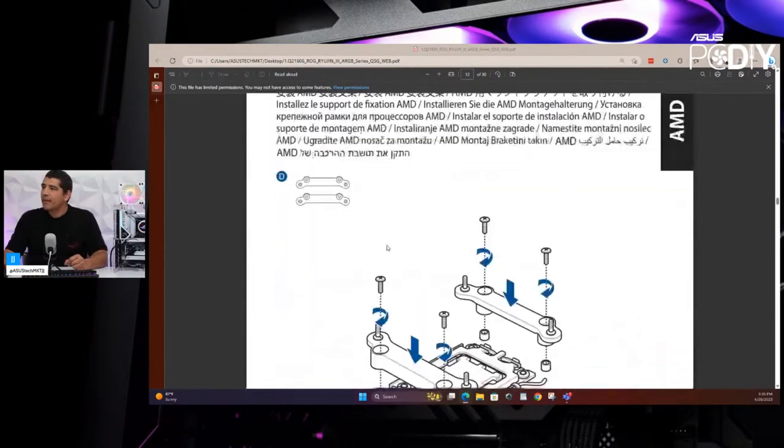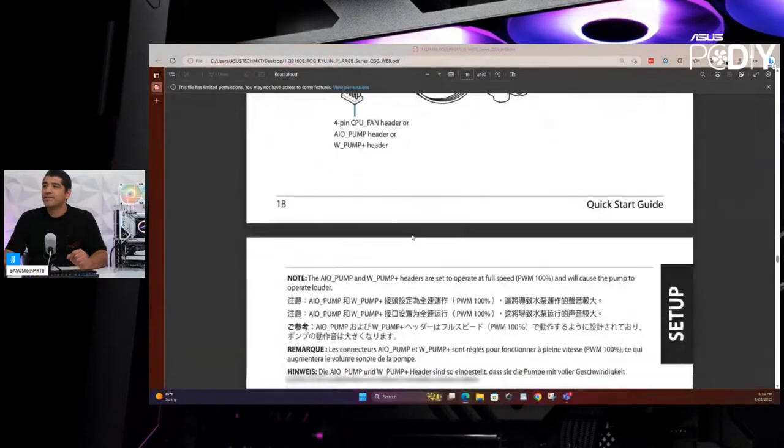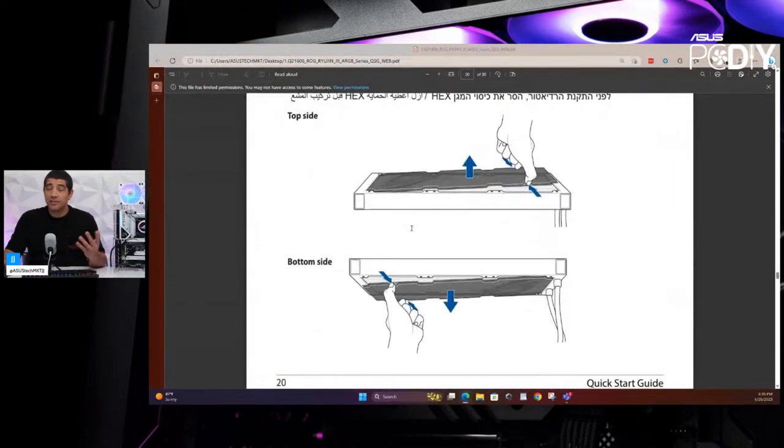Okay, and if we scroll down here, another little item that's kind of cool that some users that had the RYUJIN, excuse me, the RYU, may have noticed, is that these units also come included with a little protective guard for the radiator. I don't know if anybody in the chat can notice, but one of the pain points you may have had is that when you install your radiator, maybe you bent or damaged one of the fins. Sometimes people drop a screwdriver, right? Maybe they accidentally bump it, they set it down, and all of a sudden it gets nicked, and then you're spending time trying to straighten everything out.